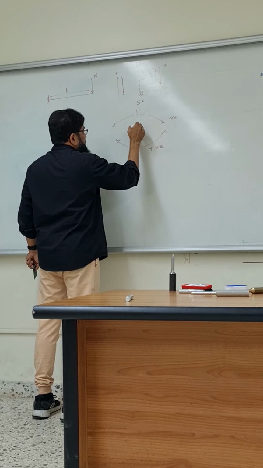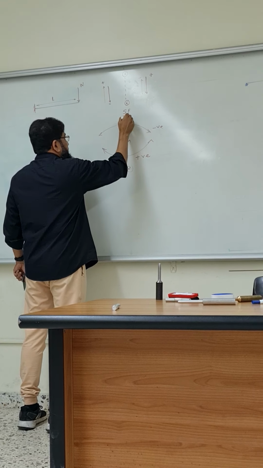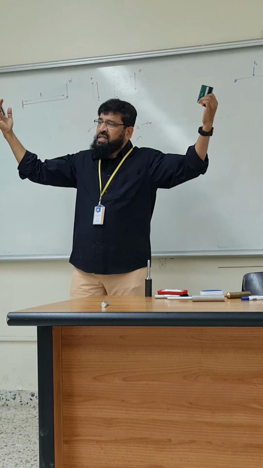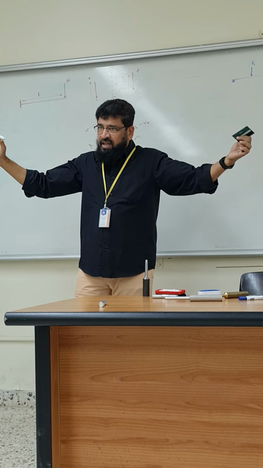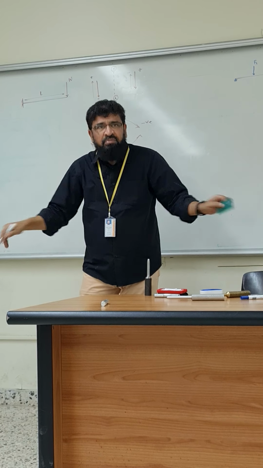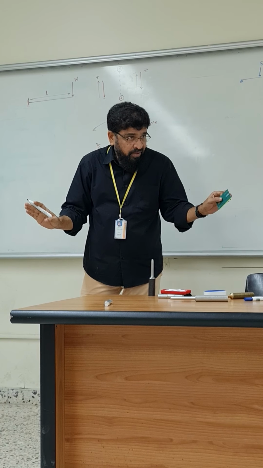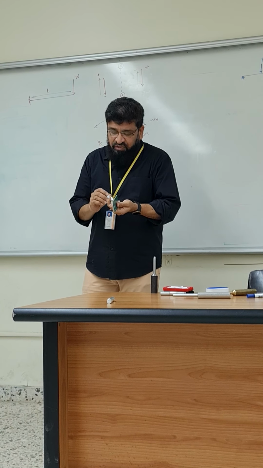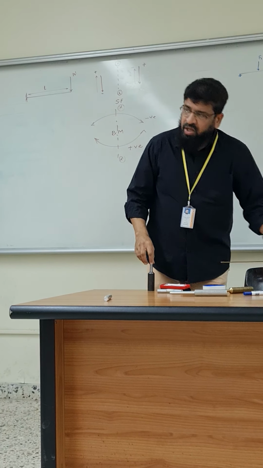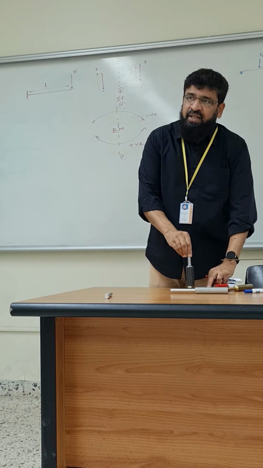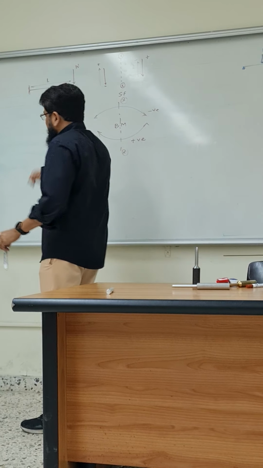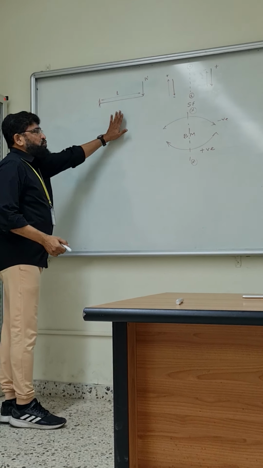What is this one? Bending moment. Put your plane on either the left side or the right side. If it is trying to bend it up, it is positive, either left side or right side of the plane. If it is trying to bend it downward, negative. Clear now? Keep the sign conventions. If you keep the sign conventions, it is very easy for us to draw the bending moment and shear force diagrams. Now before we conclude, let us draw a bending moment and shear force diagram for this one.